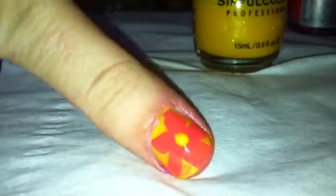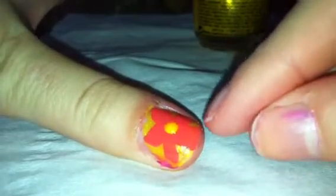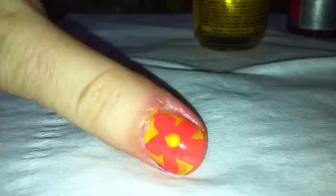Oh, it actually turned out pretty cute. So I just draw some lines to make it look like an actual flower. Or I can just leave it like this. Maybe I should just paint it a little more yellow over here. Because this is kind of a big petal. I'll just fix it later. So for these nails, sorry about the pink around here. I just took out my nails. Filthy nails. I drew a flower.